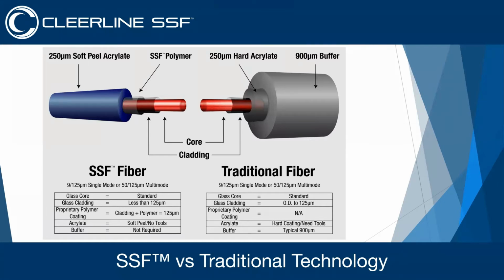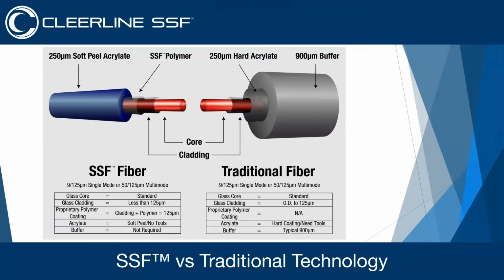But remember, we're still at that 125 micron layer, which means we are not a proprietary system. We can use our fiber with anybody's connectors. You can use our connectors with anybody's fiber. It's not a proprietary system like some of them out there, because we still conform to that 125 micron cladding.